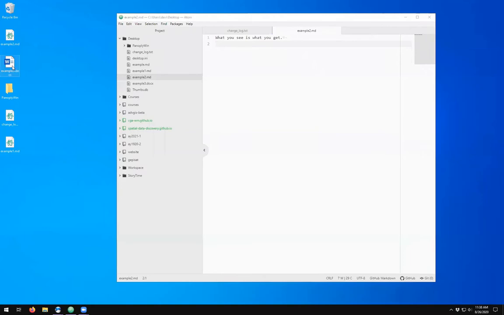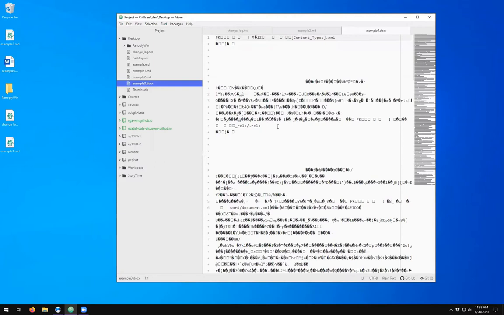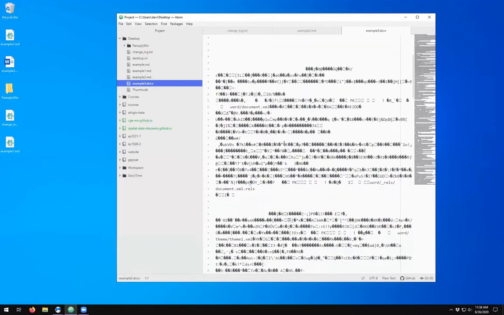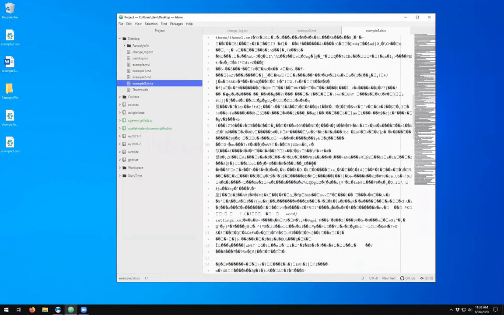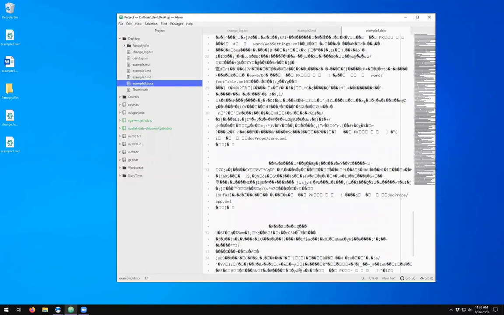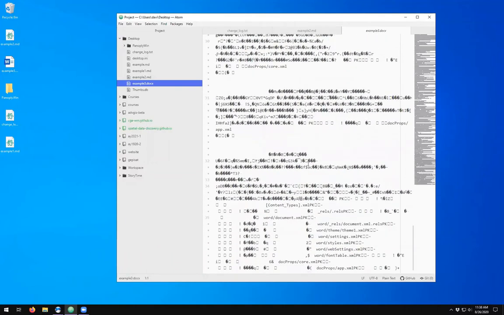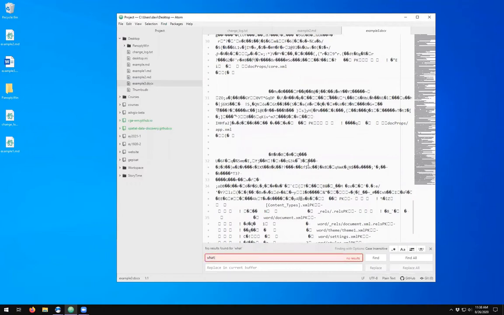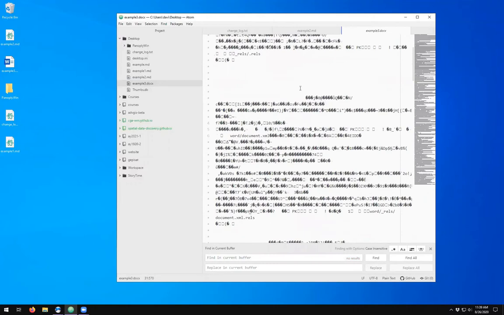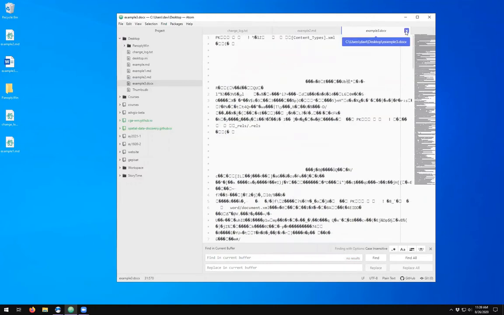So example 3, the Word doc. If we come over here and take a look at it, what you see is not what you get. As you scroll through and try to find the content that you typed, you're going to have to scroll pretty far, and you might not even see it because it's sort of hidden in the contents. You'll have to do a search, and you can't even find it. So the contents are completely hidden in terms of being able to see this in a plain text editor.